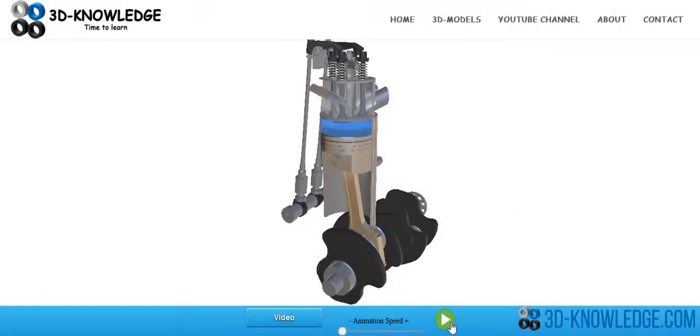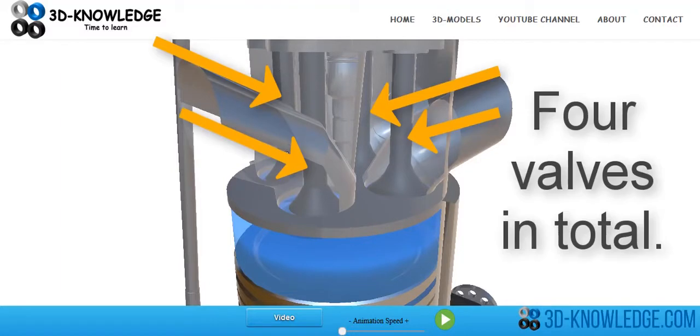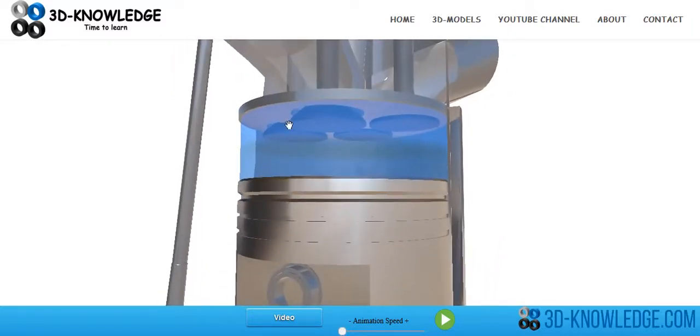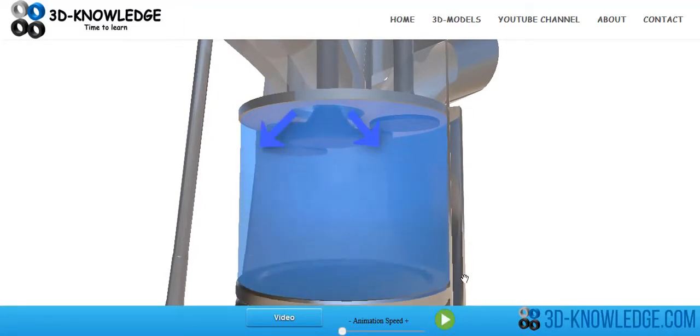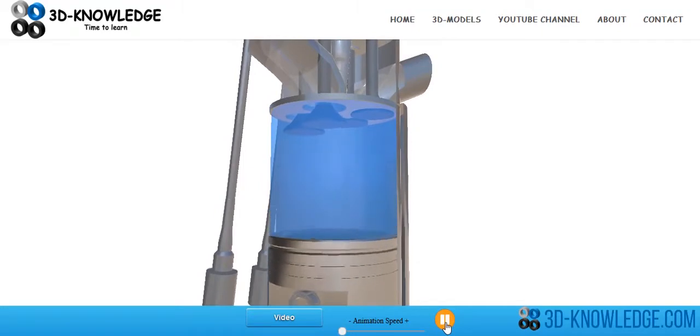The model displayed now has some unique colouring and a very similar engine design. We can see already that inside the chamber is an area that's coloured blue. Blue actually signifies air. And what's happening now, if we zoom in and have a better look, we can see there's a gap here. These long sticks, these are actually valve stems and valve seats and valve lids. Essentially this is a valve. So these are opening and air is rushing in through the gap. And there's a reason it's rushing in. It's because the piston, which is this here, is moving down the cylinder liner. As it moves down, it draws more air in.